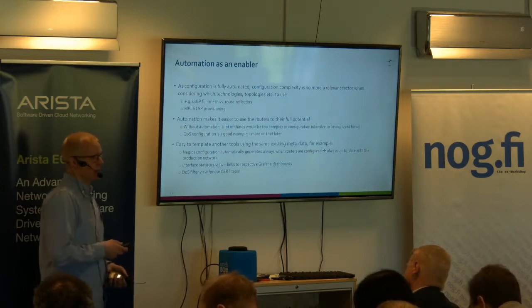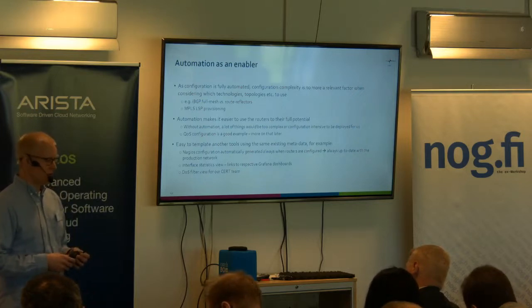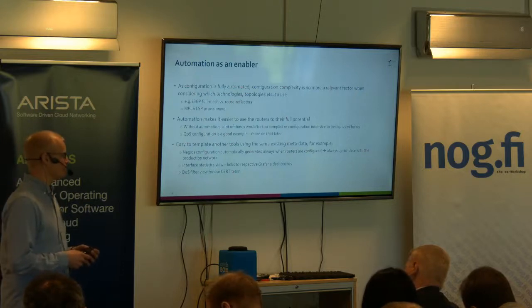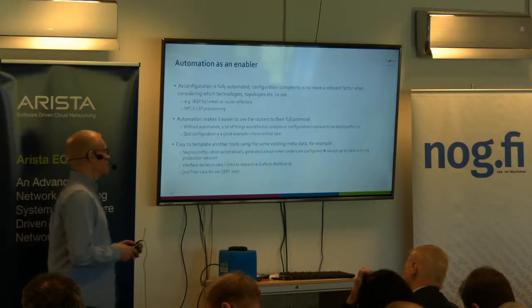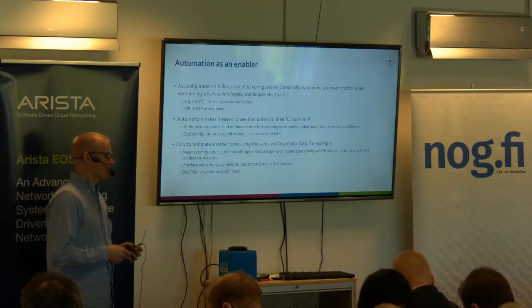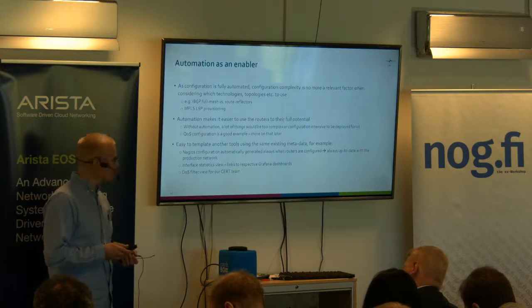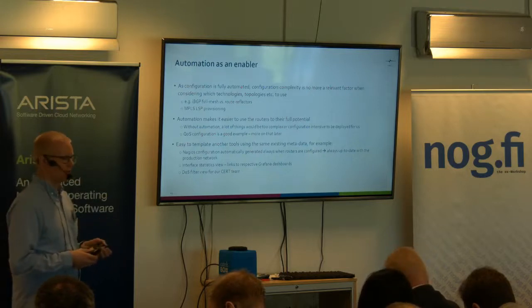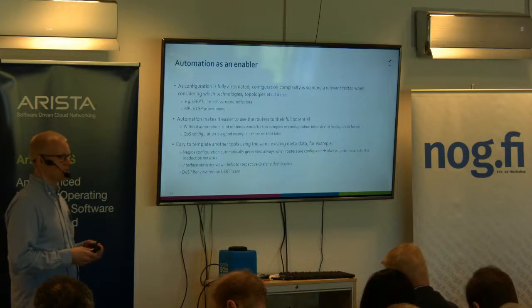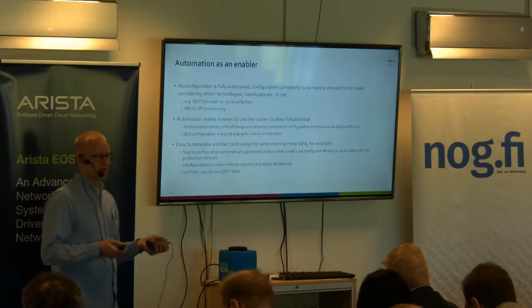And this also enables us to use the router devices up to their full potential, because many things are pretty hard to configure unless you are a very top-level specialist. So without this automation, we would have to implement a much simpler network than what we are now able to do. Of course, it's not the primary goal to make the configuration very complex. But anyway, I think it's a bit of a shame if you have to stop using some things just because they are too configuration intensive.